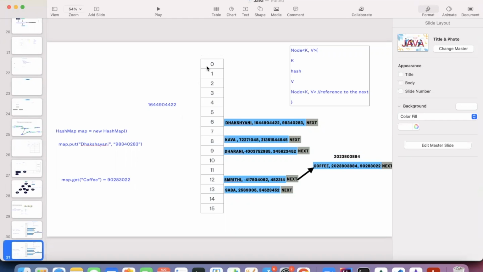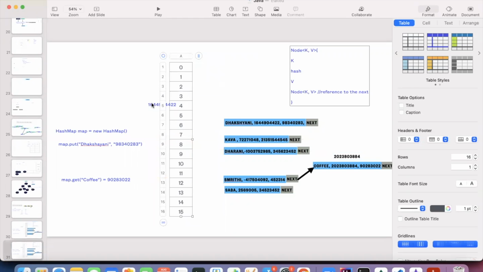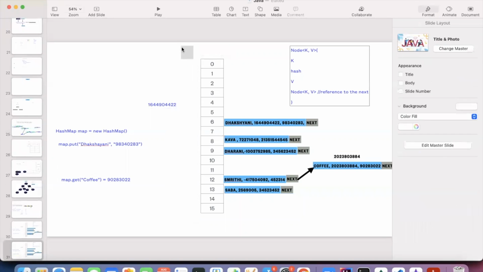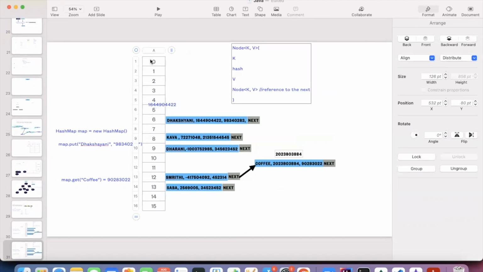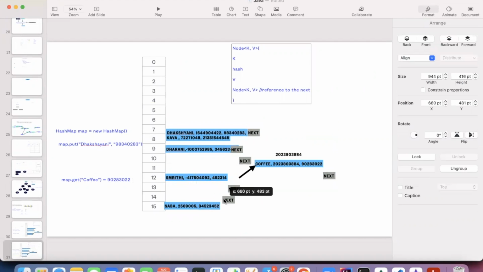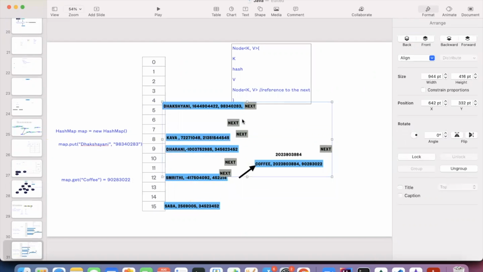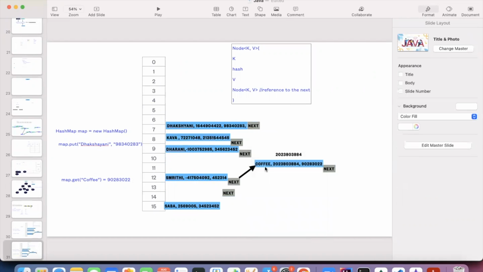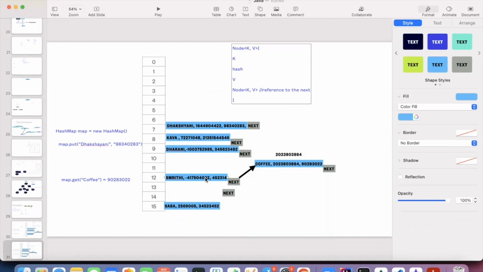So what it does here, instead of storing like this, they will store a red-black tree. So let's say this one is black.